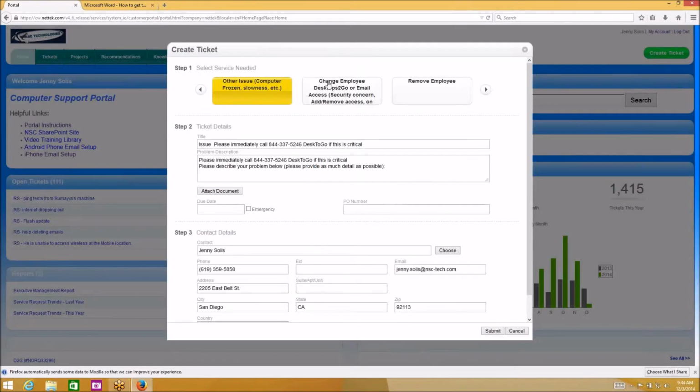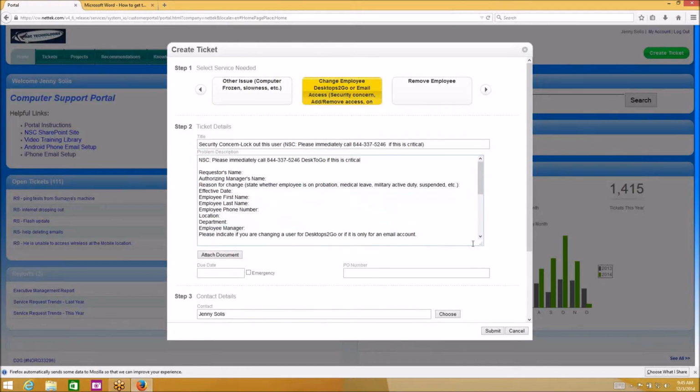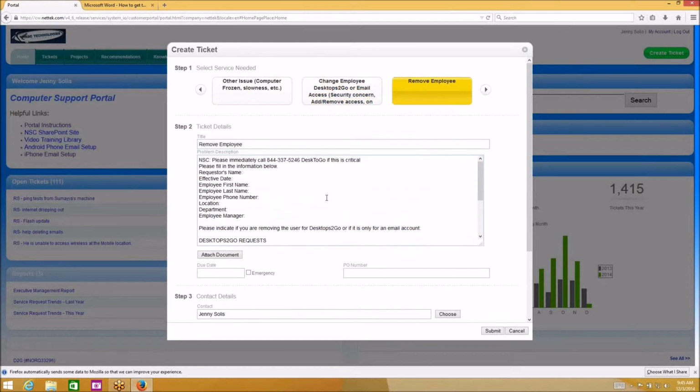And I just wanted to go over some of the services here at the top. Again, we used other issue, for example. But Julie's going to go over some of these selections and what is required for them. Yeah, if you need to change somebody's email address or add an employee or something like that, this is the ticket that you would submit. And I don't know if we said you can expand this earlier, but this gives you what type of information you need. You can remove an employee, same thing.